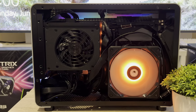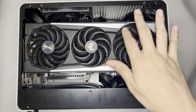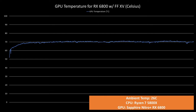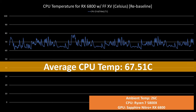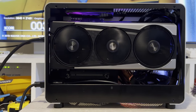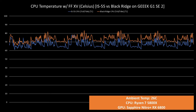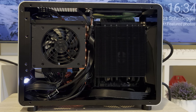As for the CPU temps, it averaged at 77.13°C with a max of 88°C, which is too hot especially compared to the A4H2O build at an average of 70°C. Since the CPU fan was partially blocked, I tried opening up the CPU side of the case and it didn't improve temps. I then switched to a Sapphire Nitro Plus RX 6800 to reduce the hassle. With the RX 6800, GPU temps averaged at 70°C with a max of 74°C. CPU temps averaged at 67.51°C with a max of 78.5°C, which became acceptable — meaning this case handles a 220W GPU but not a 260W GPU. Changing from IS-55 to Blackridge made the CPU hotter by 6°C but allowed the side panels to close. 73.5°C is not spectacular but definitely acceptable.